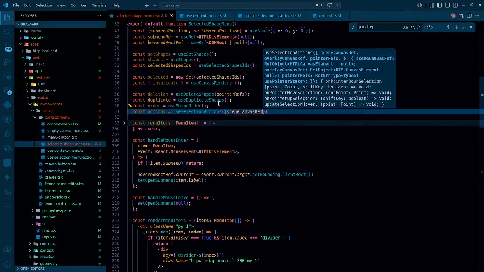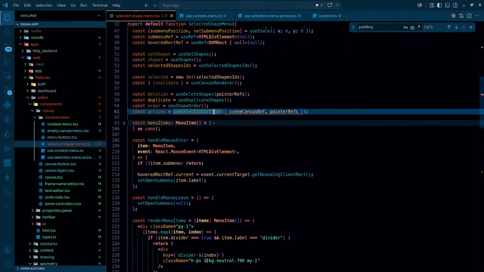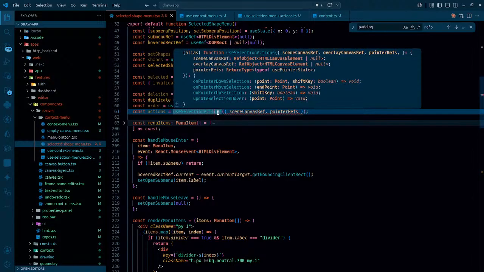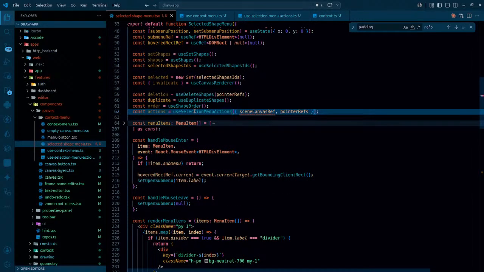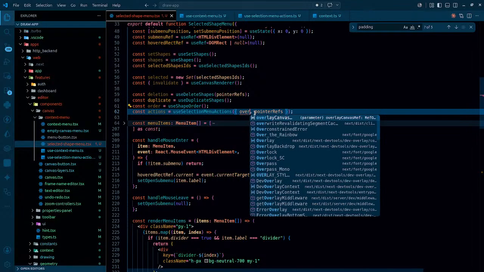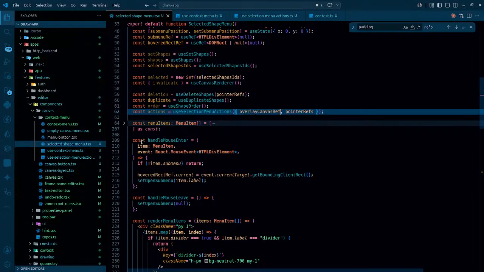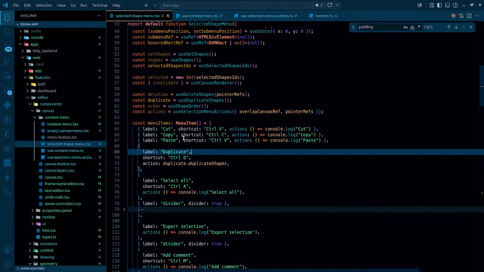It's gonna take the pointer refs, not scene canvas actually, menu actions actually. This should be overlay canvas. Done.